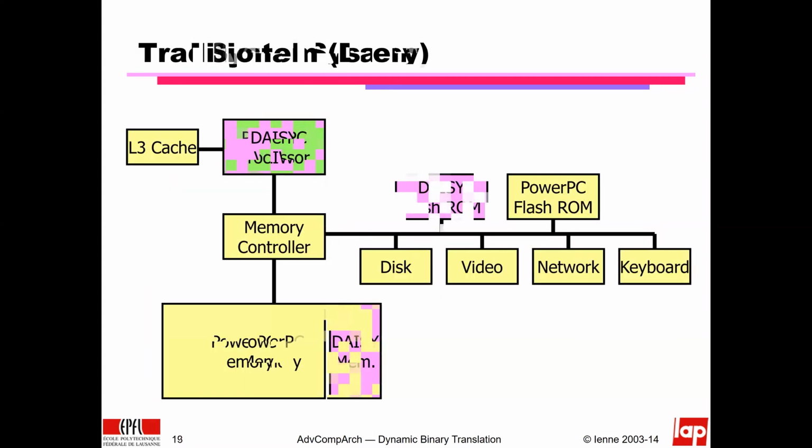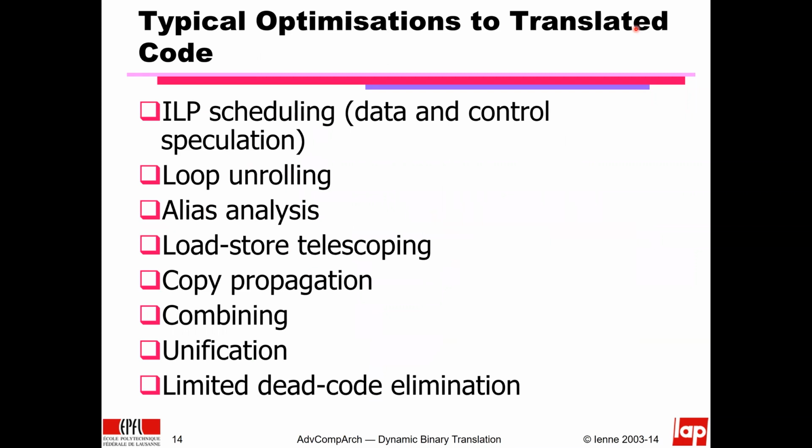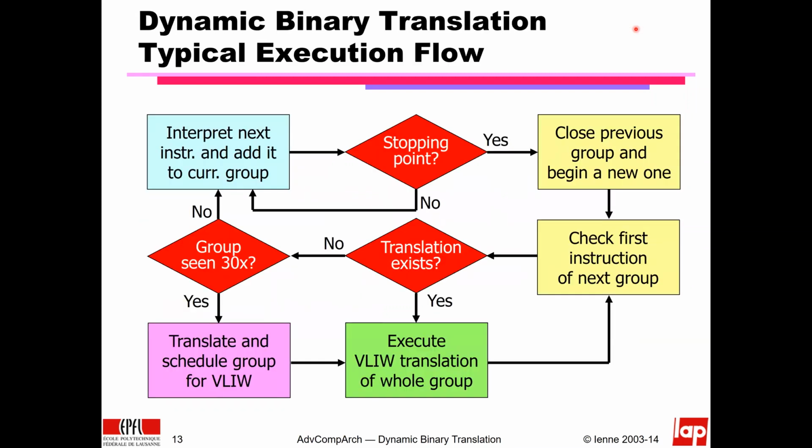Because if I go back to thinking at what is my system now, the moment I see, right, the moment I'm here and I want to execute and so on and so forth, and I see that something has gone wrong and someone has written in the middle of the code, I can always forget about the translation and go back here and emulate, right? So I can always accept this is a major difference, right? It's a critical difference with the static translation.